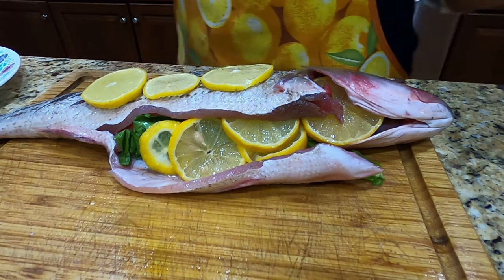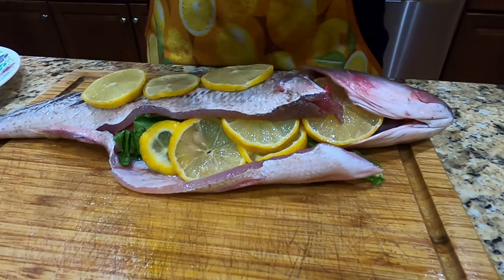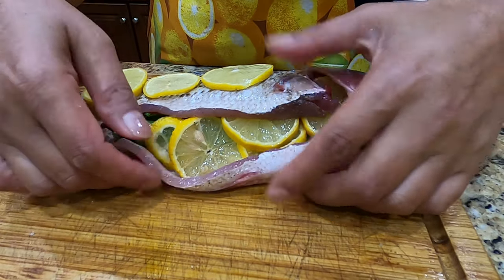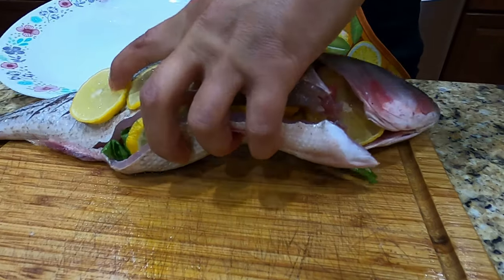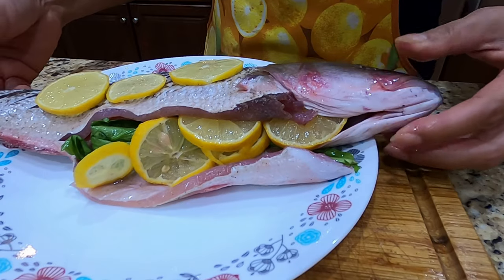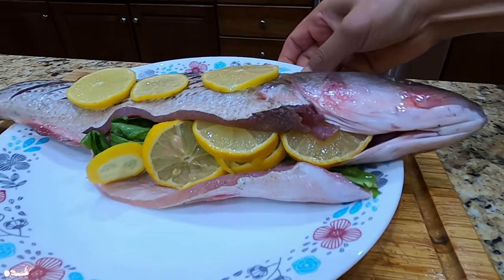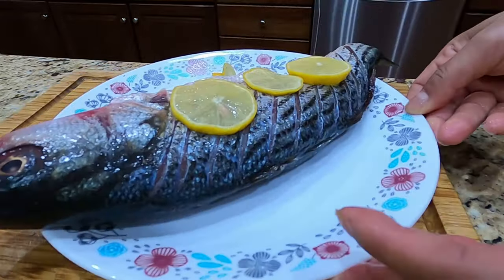And secondly, you have to find a plate that fits this fish. I do not have that oval shape plate, so I'm going to use my round plate right here. It's a little bit not fitting perfectly. Okay. See, so that is my fish plate. Looks like that.